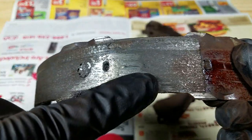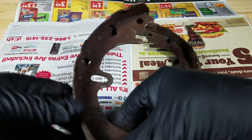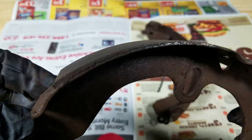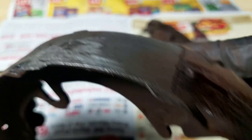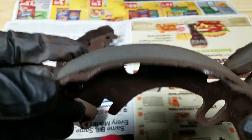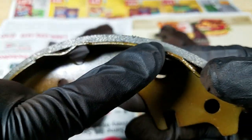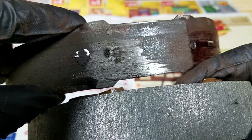All the brake material is gone up at the front of this shoe. The drum sits up here and it's been pushing against it — I'll show you what that drum looks like. You can see there's a little bit of surface left on part of it, but really nothing up top, it's all gone. The rear one was doing okay, but you still have to replace them both. Here's what a new one looks like — you can see how thick that surface is compared to the worn one.